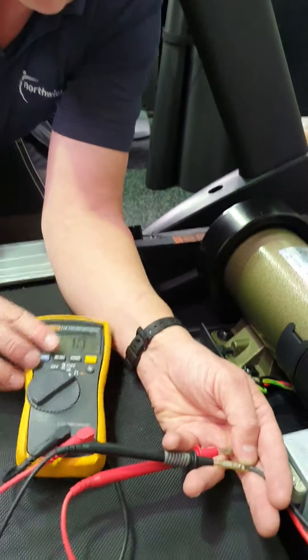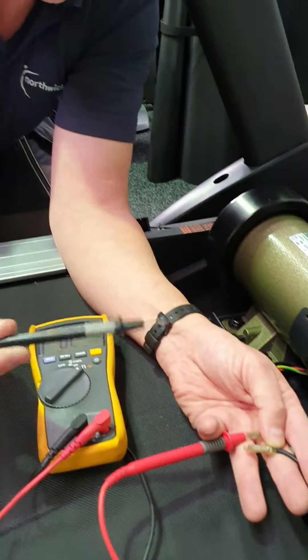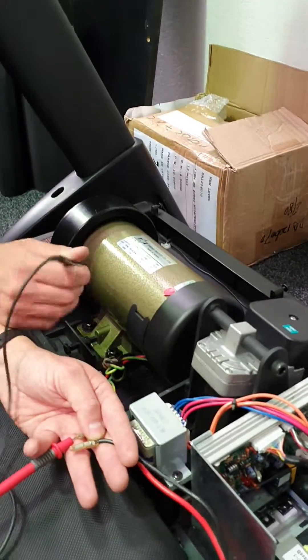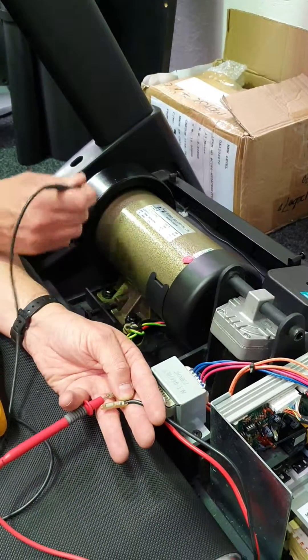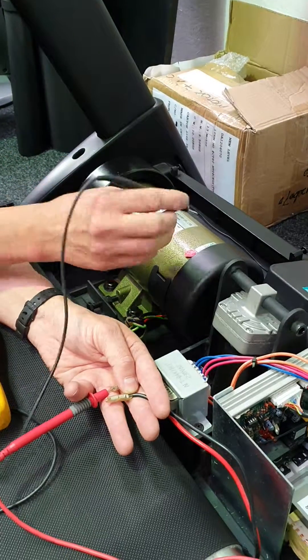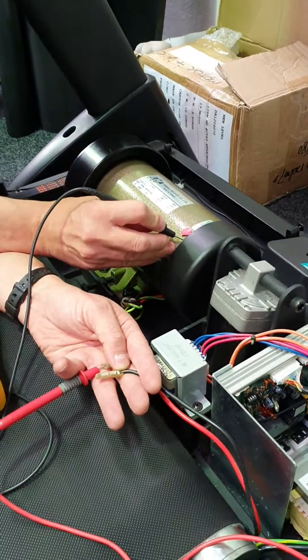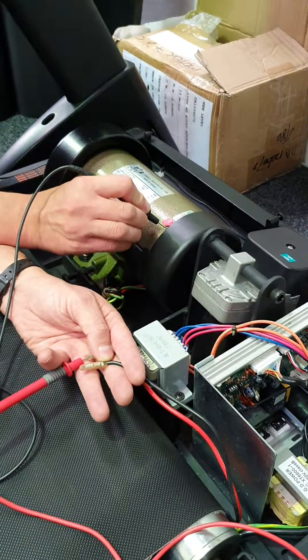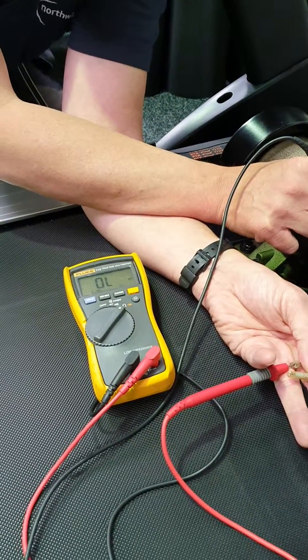The other test I want you to do is to remove one of the wires — it can be the black one — and attach the probe onto a bare bit of metal on your motor. On my motor, this is all painted — this is a label, this is plastic, this is metal but it's painted — but I can see a little bit of exposed metal here. I'm going to scratch away a little bit of the paint in the corner there to make sure I've got a good contact on the chassis of the motor.